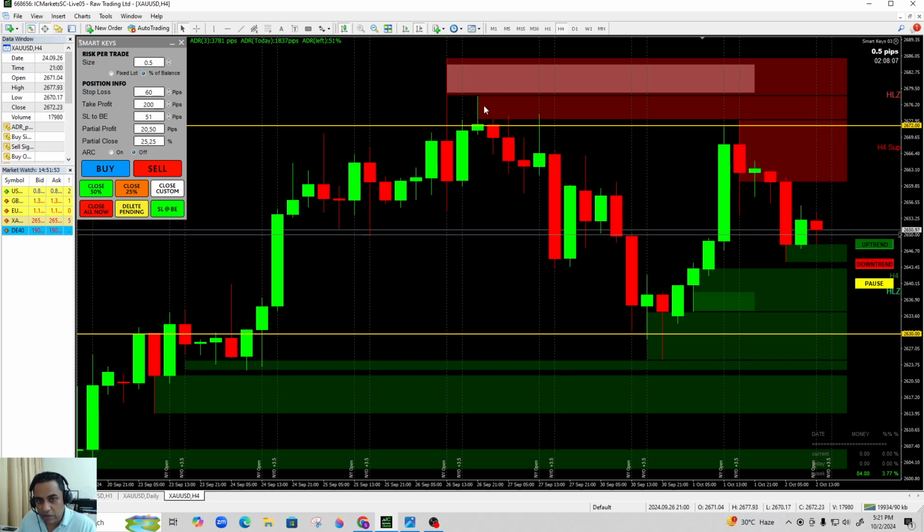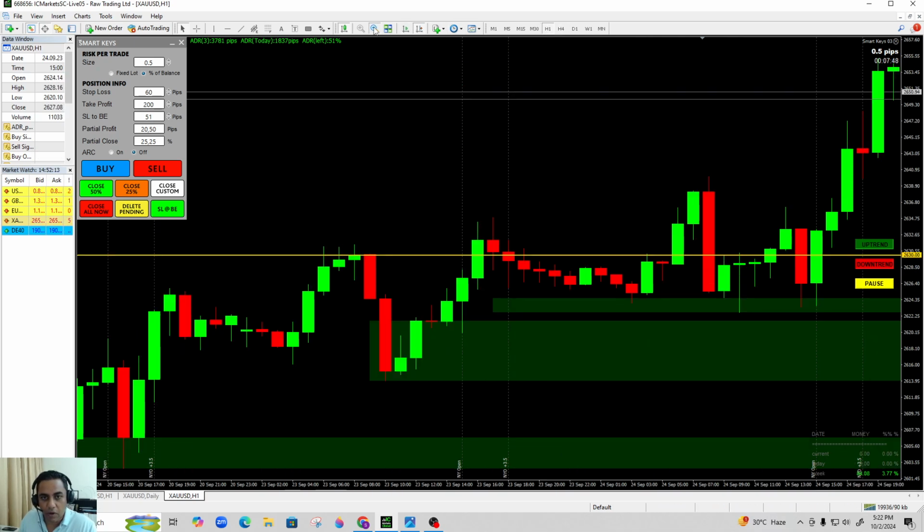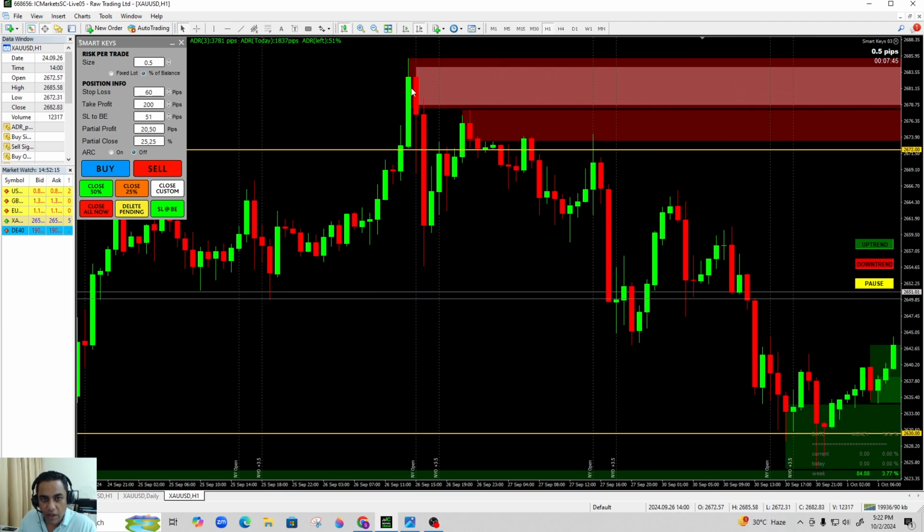Okay, so that's all that's left of that supply zone. It's still supply, right? Because we have a rally, a base, and a drop. These three candles are the drop. That's the rally, that's the base candle, but price has come into it, right? So that's all that came into it yesterday. So that's all that is left of that zone, right? And then we have the zone high up a lot higher, which is this rally, this base candle, and this drop. And price too has come a little bit into it. So that's all that is left of the zone, okay?